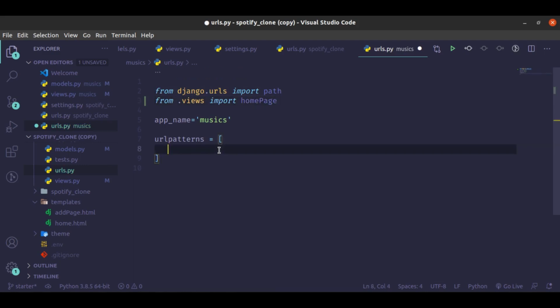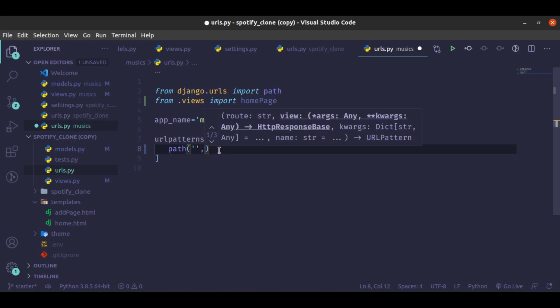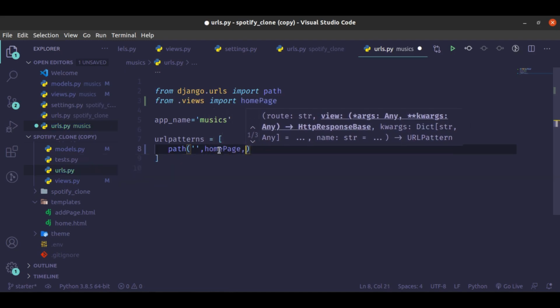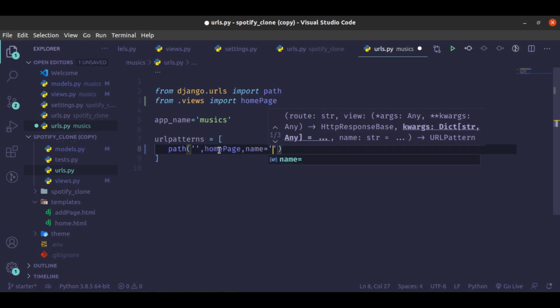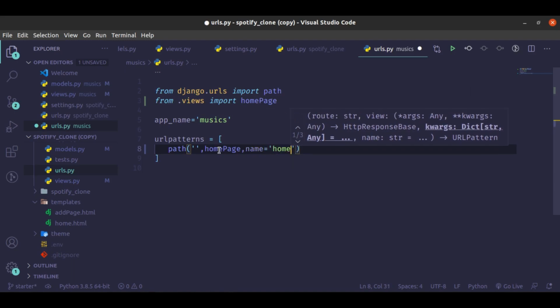All right, then we are going to use path. You are going to give it the root path. Then you are going to use home_page. Then you are going to give it a name equal to home.